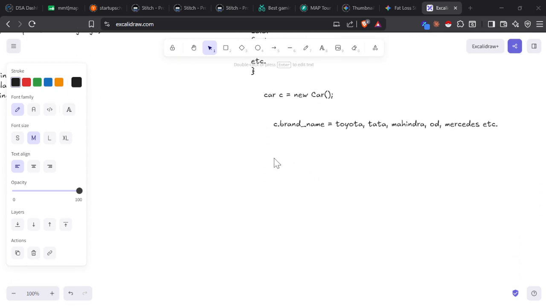So, we were discussing abstraction. As I told you, hiding unnecessary implementation details and showing only essential features to the user is known as abstraction. Let me give you an example. Each one of us has seen a car.